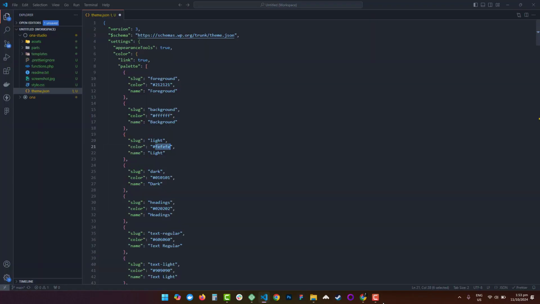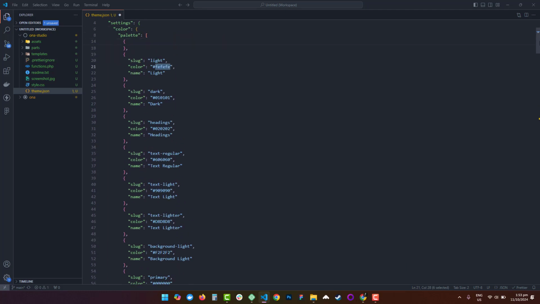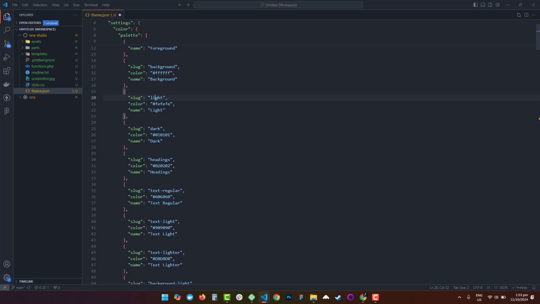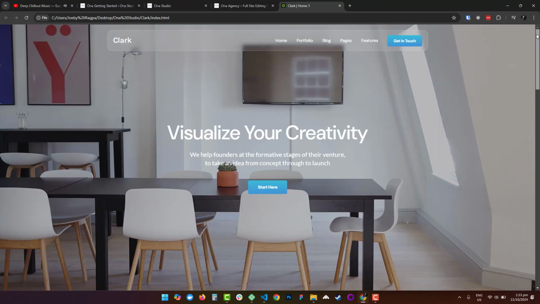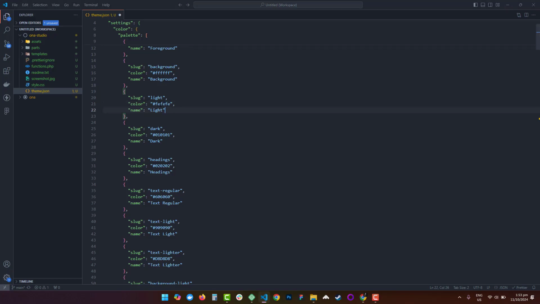Then our light color is, let's see, because we also have background light. This is our color that we will be using for some light elements, like this here. And this color basically should be almost white, right?